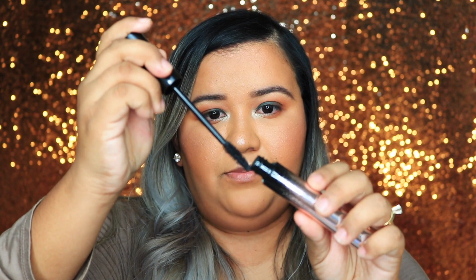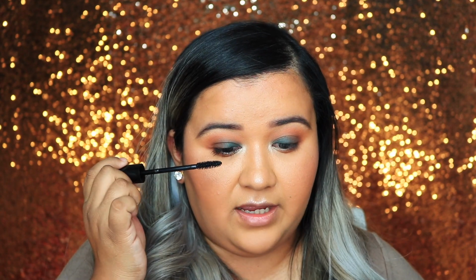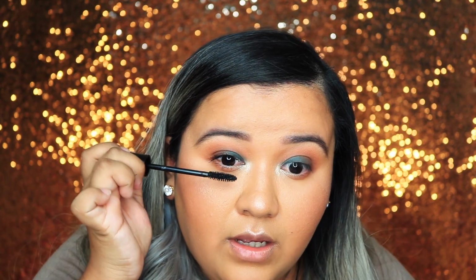Okay, so I'm actually gonna clean up the tip. It says wiggling with the fat side, wiggling at the base. Just like that. I actually feel like it's not fully loaded. Use flat side to comb through, define, curl, and separate. Okay, so it is curling, but I don't think it's separating all that well.